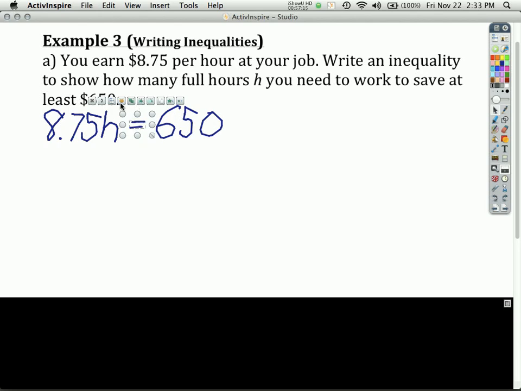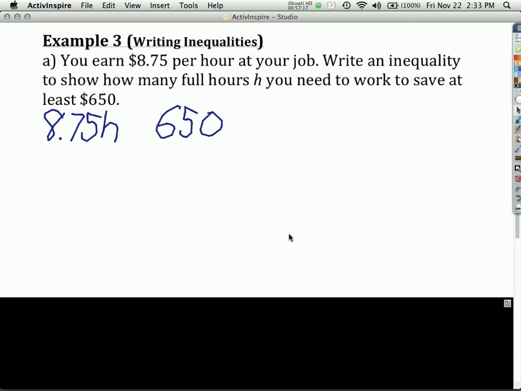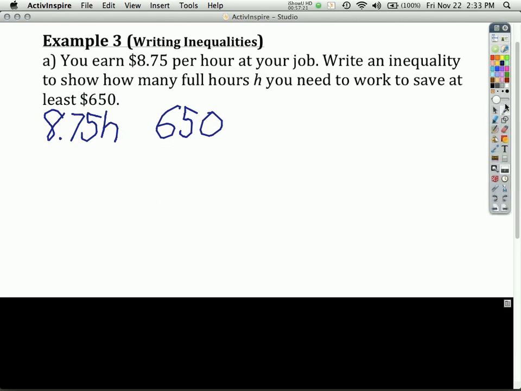So we don't use this. We need a different symbol. So now I want you to think about it, and I want to see if you can figure out what symbol we need to use. What symbol would we need to use? I have a lot of people who think they know. What do you think, Brandon?